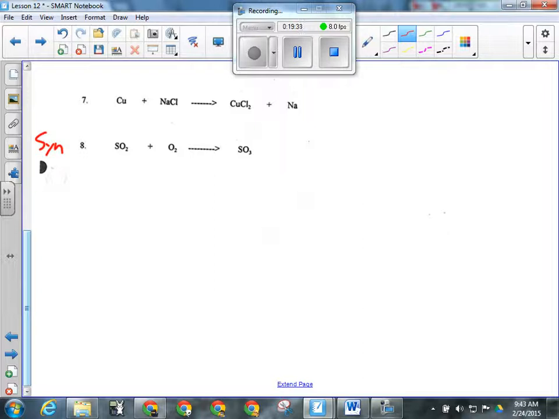Now, in terms of writing it out, that's a little bit trickier, because you'll see that sometimes these things appear in your table of polyatomic ions. Do you ever find an ion by itself, or is it always in a compound? It's always in a compound. So I have to name these like they're actually a compound and not with their ion name. So this is sulfur dioxide, and it's reacting with oxygen, and it's producing sulfur trioxide.